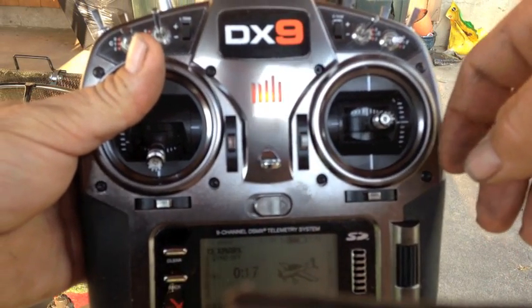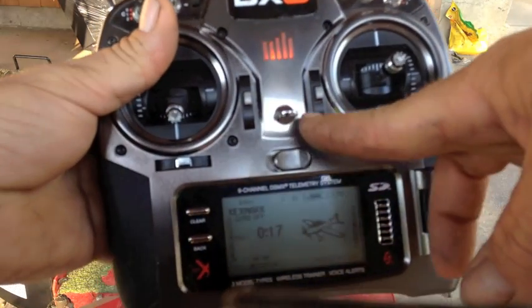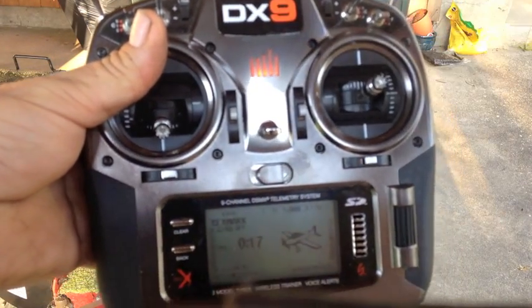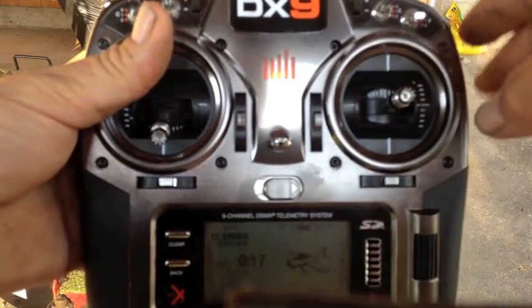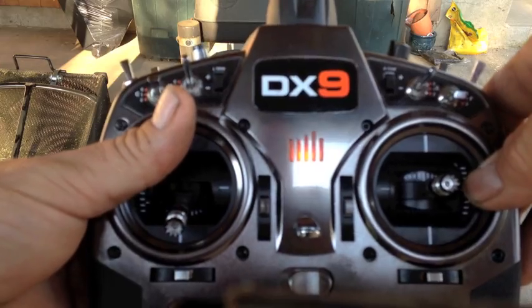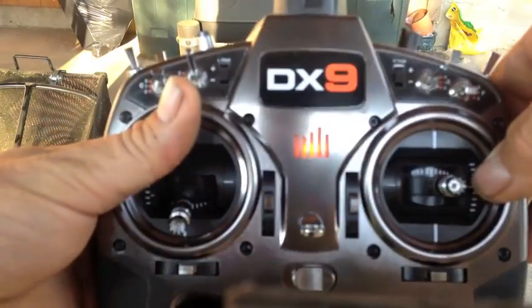Also, with all the fail-safe set on it, turn the power off, the way the relays are set up, everything dies. No power at all. And that's about it. Works really well.